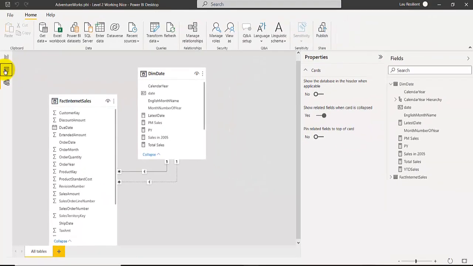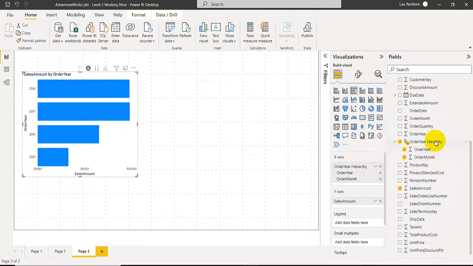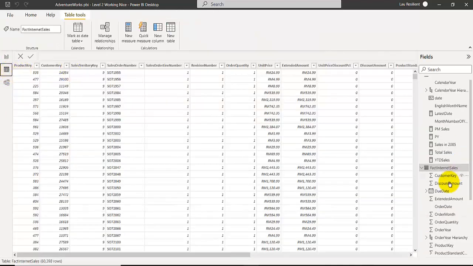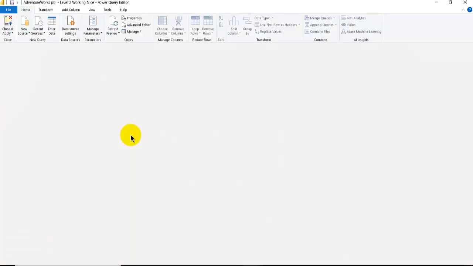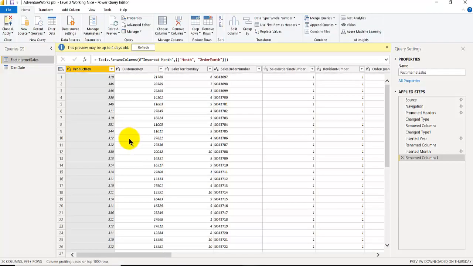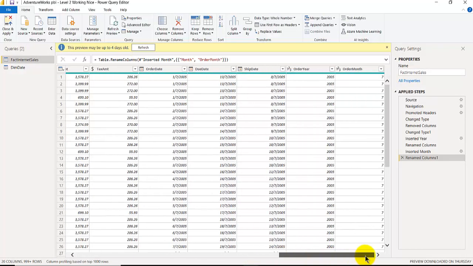Now if I want to create a visual for the order date, it is already done. I have created a hierarchy, but for the ship date, it is not there yet. So how do I create that? Let's try. I'm going to the facts table, internet sales, and add a query. Here I will choose the order shipping date. Yes, this is the one.